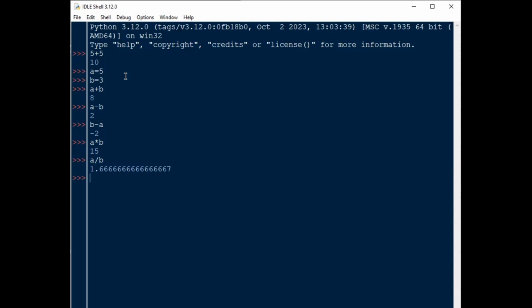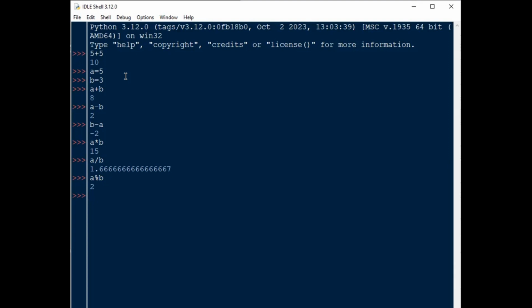There is one more operator, a percentage b. Here I referred to this operator as percentage, but it is not. It is the modulo operator. When we use the modulo operator, it divides the values of a and b and gives the remainder as an answer. In the above expression, when we use a division b, it gives us the quotient as an answer. Here we will get the remainder as an answer when we use the modulo operator. So this is not the percentage sign, it is the modulo operator in Python. So you got 2 as an answer.